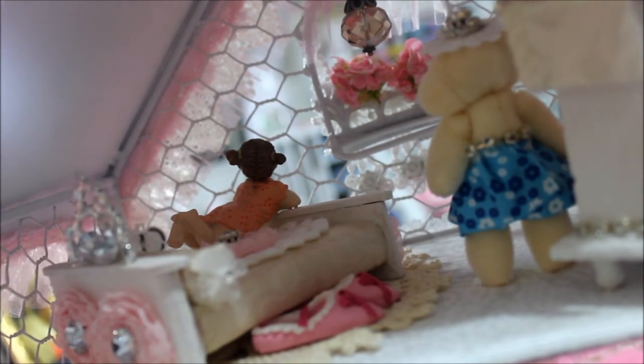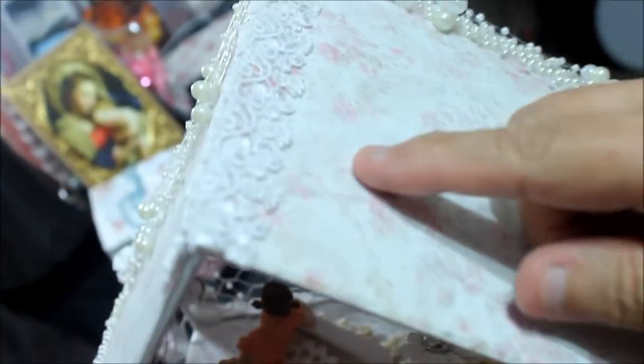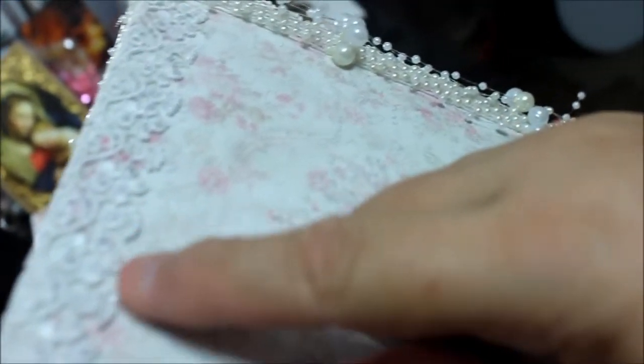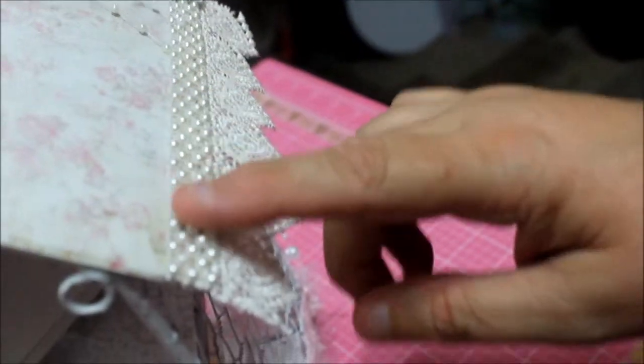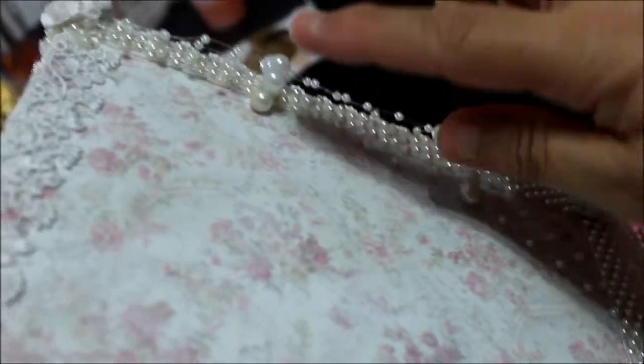So when you step back and look at the house, it has these two attachments. This was from Michael's. Thank you so much, Father, for this wonderful gift. I had so much fun this holiday, and here you see the trim that I put up here and this beautiful paper and more trim over here and these pearls here. They just sit up here really nice, really shabby chic.